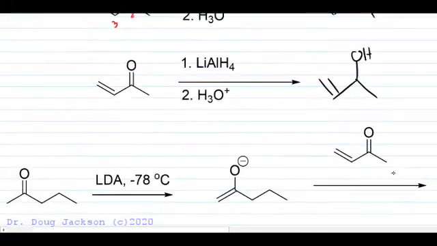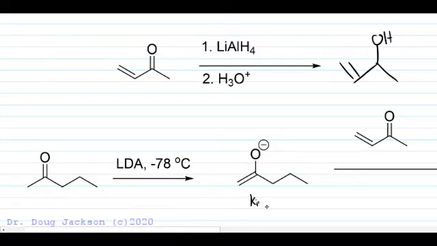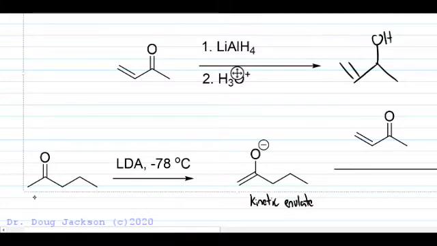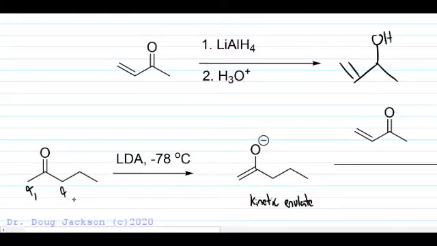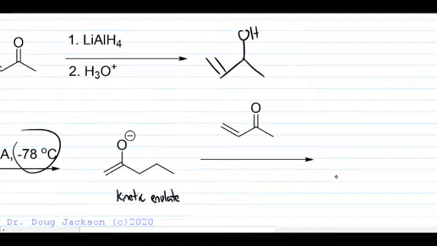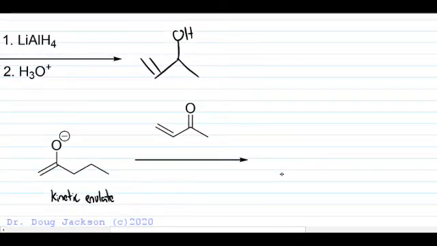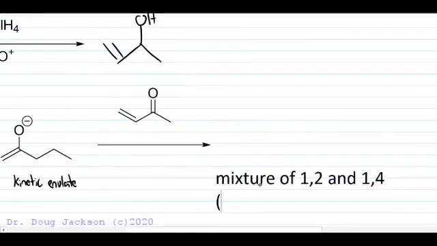With an enolate, suppose we made a kinetic enolate from an unsymmetrical ketone at negative 78 degrees. We get the enolate on two alpha-carbons here, but we'd prefer the less substituted side in kinetic conditions. Zero degrees, we'd prefer the enolate to the more substituted side. But here we've created a hard nucleophile. These do add 1,2 and 1,4. We get a mixture of 1,2 and 1,4, and it's hard to control.